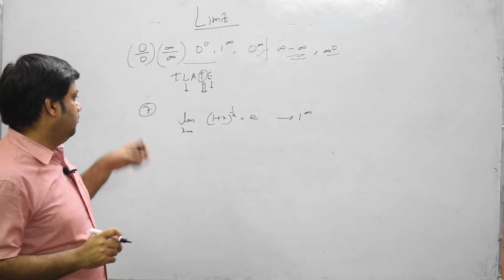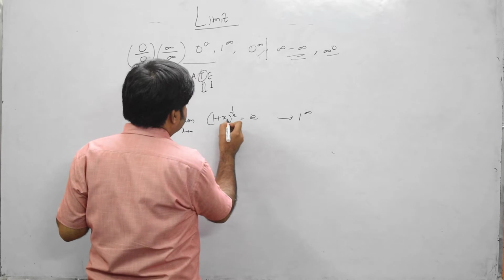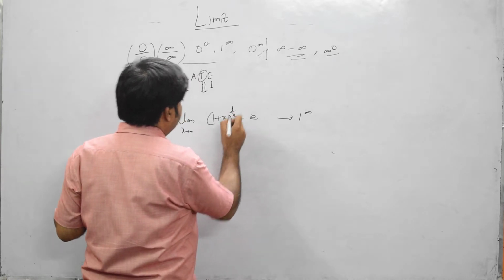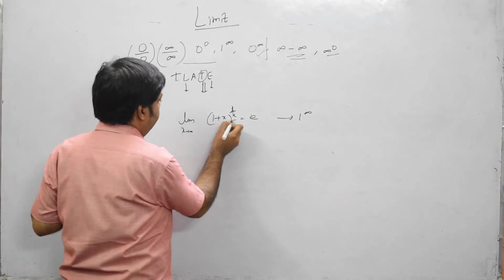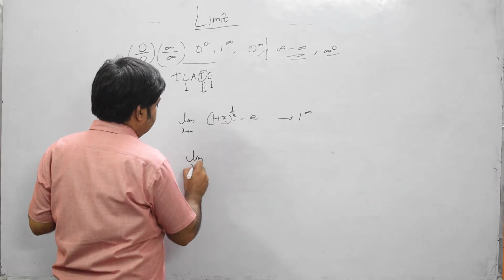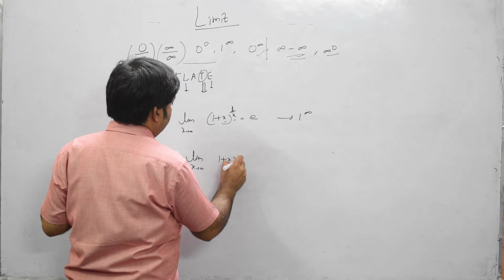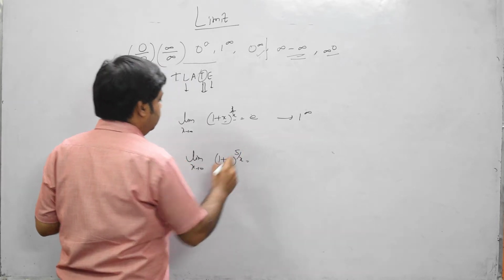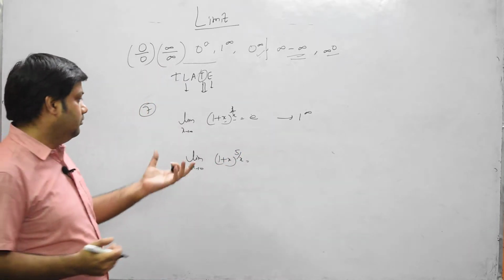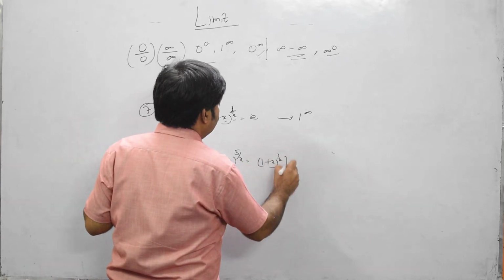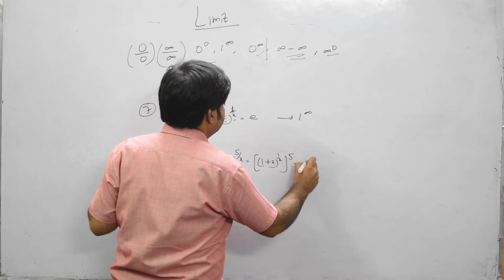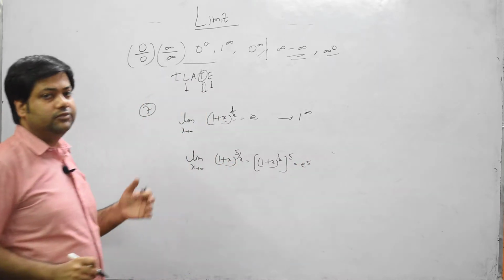And as I said, the important point to understand here is that in (1 + x) to the power 1 by x, the same number is coming here. So let's say you get a problem like limit x tending to 0, (1 + x) to the power 5 by x. What could be the answer? The answer will simply be that you put (1 + x) to the power 1 by x there and then put 5 there. So that becomes e to the power 5.